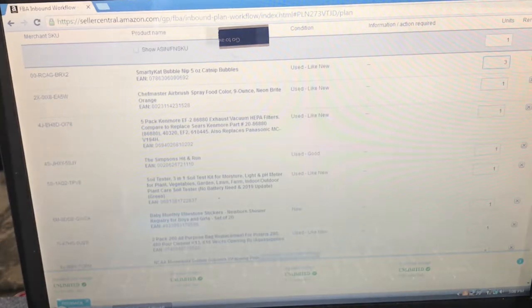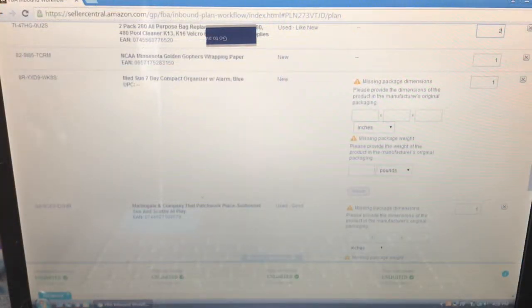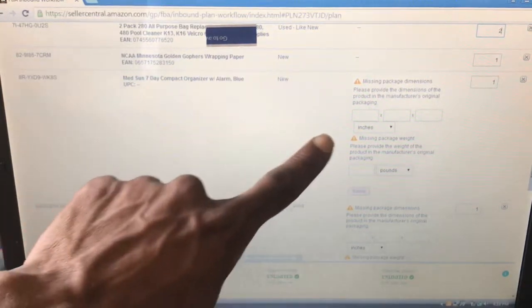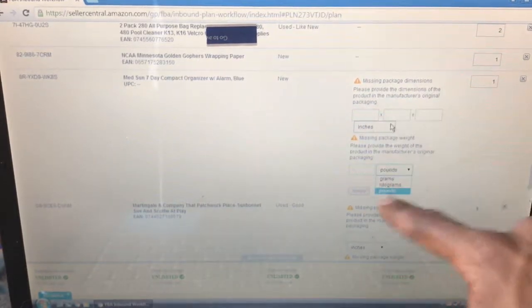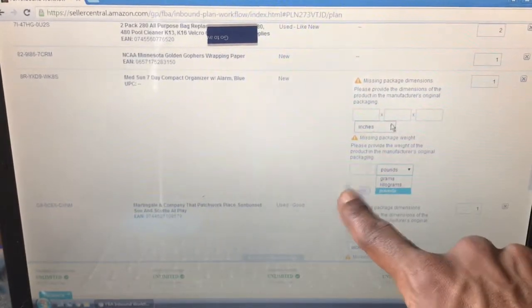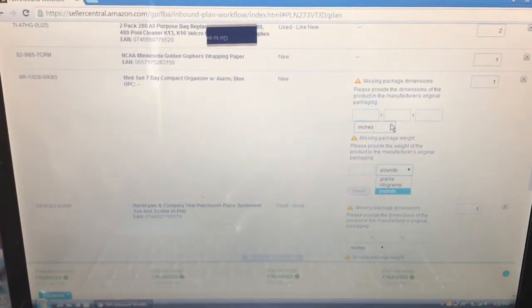when I need to. We're still on the quantity screen where we're entering quantities, but something I forgot to tell you: when you're entering your quantities, some of them are going to need packing sizes and information and how much it weighs. You could put the weight either by the pound, kilograms, or grams, and of course, you just put in the inches and just put in the quantity. Once you put it in there, you just hit save and it'll go away, and then you just continue with your quantities. You might have to do that for several products, sometimes for no products, but that's something you're going to run into.